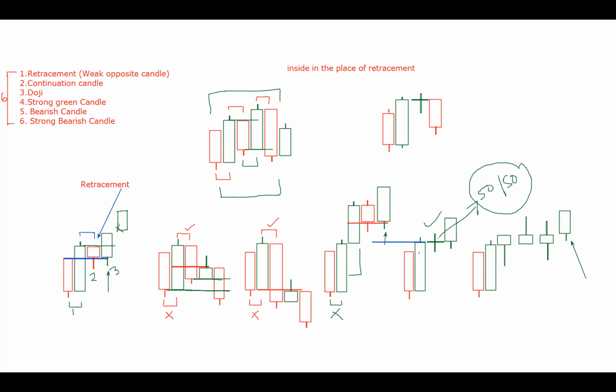Sir, I have a query, sir. Yes, ask, brother. Sir, can you elaborate the concept of Doji? Actually, how does this candle appear? How does a Doji form? What is the concept? And after a Doji, how does a bearish candle appear, sir? Okay, look at the question. It's very easy.